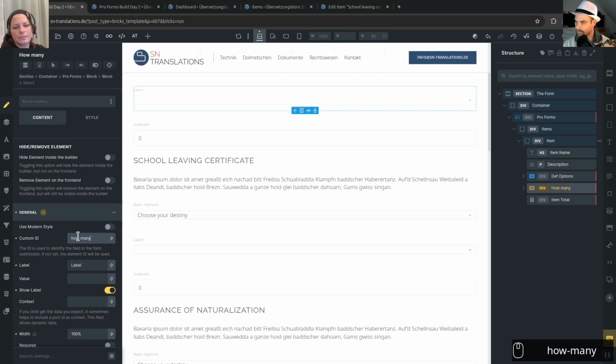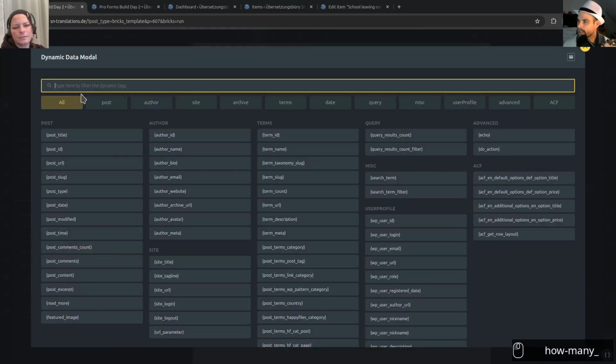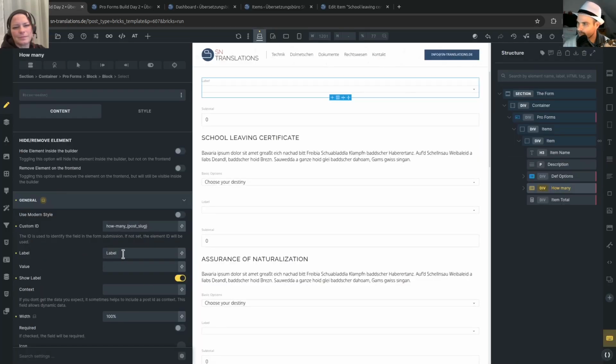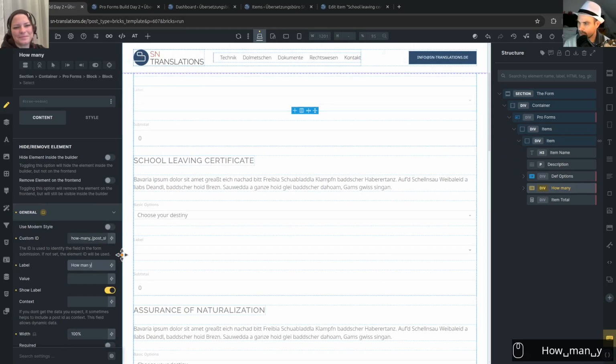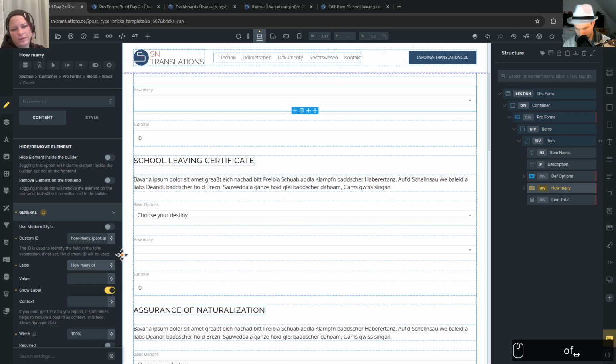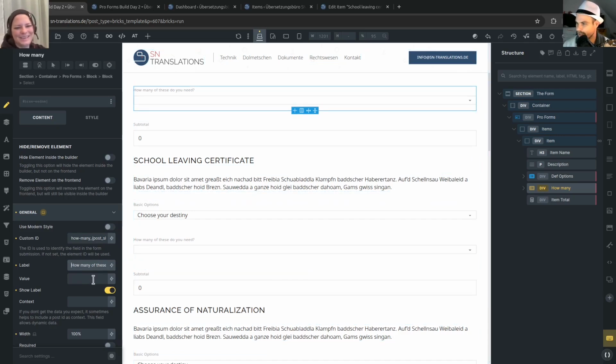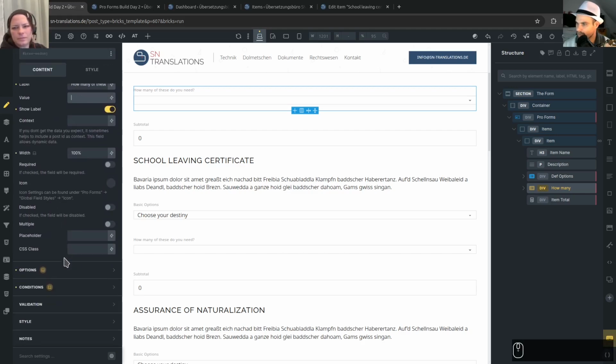How many underscore post slug? Again, we learned the hard way. How many? You can use a post title in there, I think, if you want. How many apostille certificates do you need? I thought that too, but yeah, the plural is going to break our necks. That's why I hesitated there for a second. So the value is going to be... pick the lucky number.